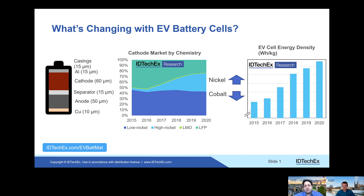Now nickel's not perfect. Is there a performance benefit with nickel cathodes as well, or is it just for the other benefits you mentioned? Absolutely. So as we increase nickel, we're also seeing chemistries such as NMC811, where we have this higher percentage of nickel, but it also has a much higher energy density. So we've got nickel increasing and cobalt decreasing, and as you can see in the chart on the right, this is also leading to an increase in energy density at the cell level going forwards.